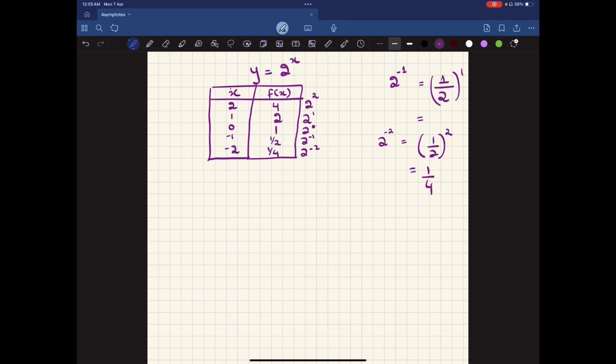So try and understand your results. This graph will keep increasing as x gets bigger, right? So the graph is going to keep increasing. But as x becomes more and more negative, the graph gets closer and closer to 0, but it's never actually going to cross or touch 0. Okay? As the negative number increases, the value gets smaller and smaller, getting infinitely closer to 0, but it will never touch 0. So what is your asymptote going to be in this case?